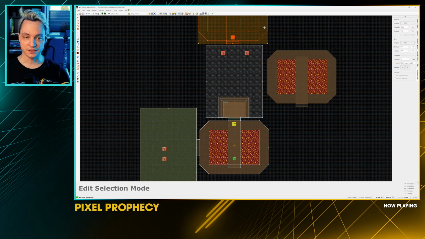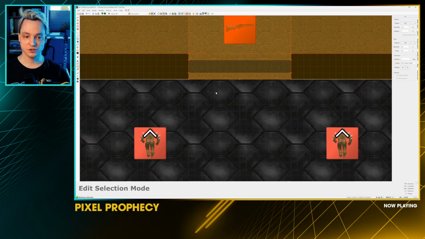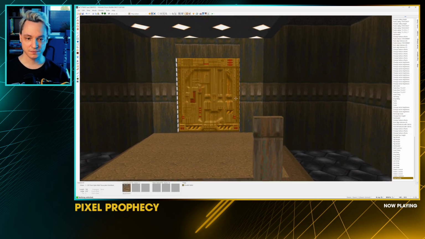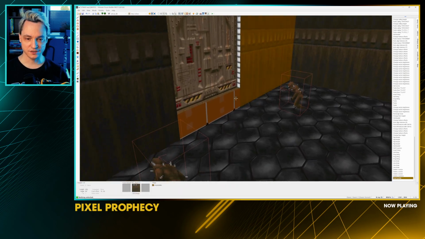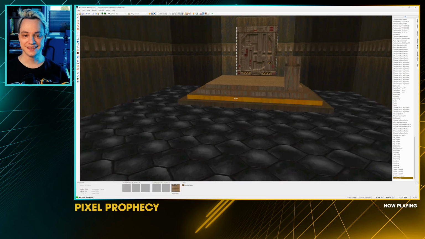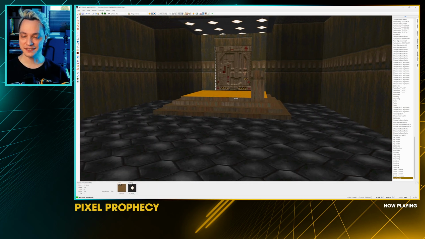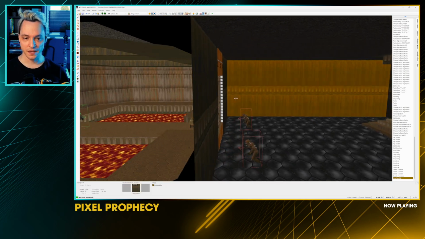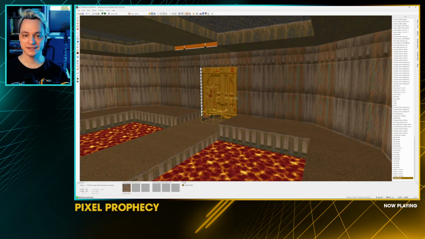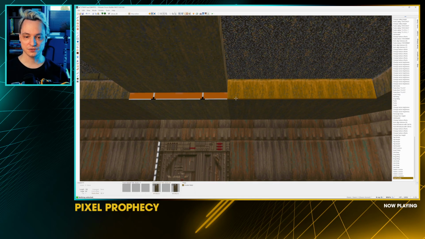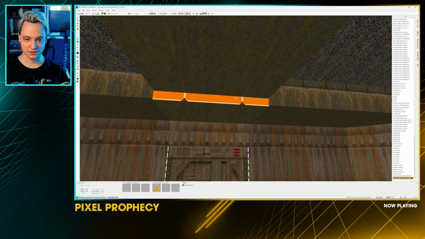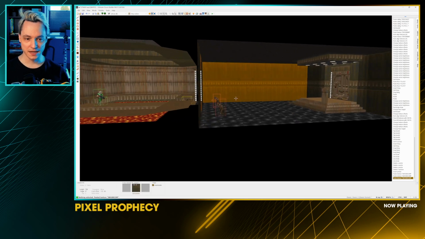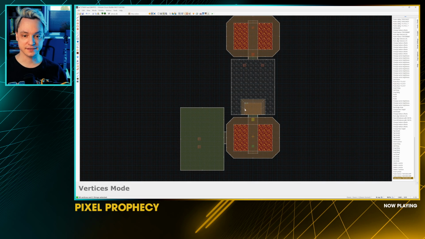Ta-da, it's flipped vertically. So if I place it now here, where it connects to this room, let's have a look here in the editor, and suddenly we have it connected. Of course now we cannot get into it because we do not have these stairs as we have in this room, but theoretically there is another player starting point, and apparently I forgot to have this textured, copy, paste. Did I forget it here as well? Yes, I did. Yeah, this is how you can reuse your assets.